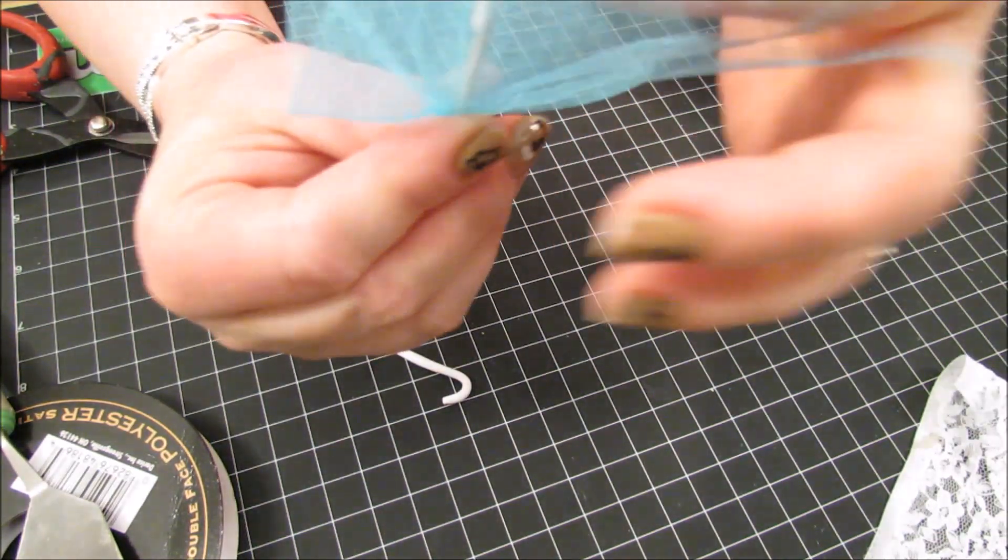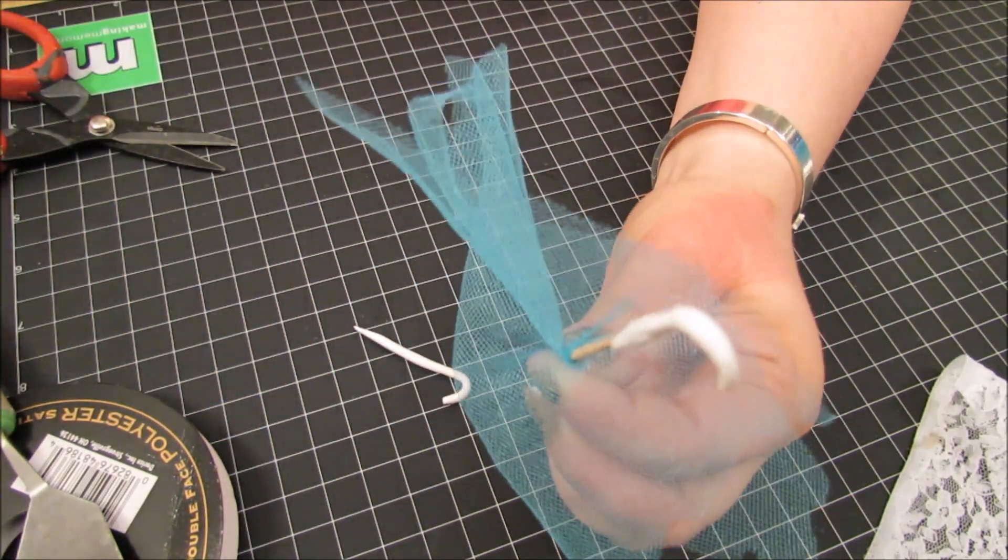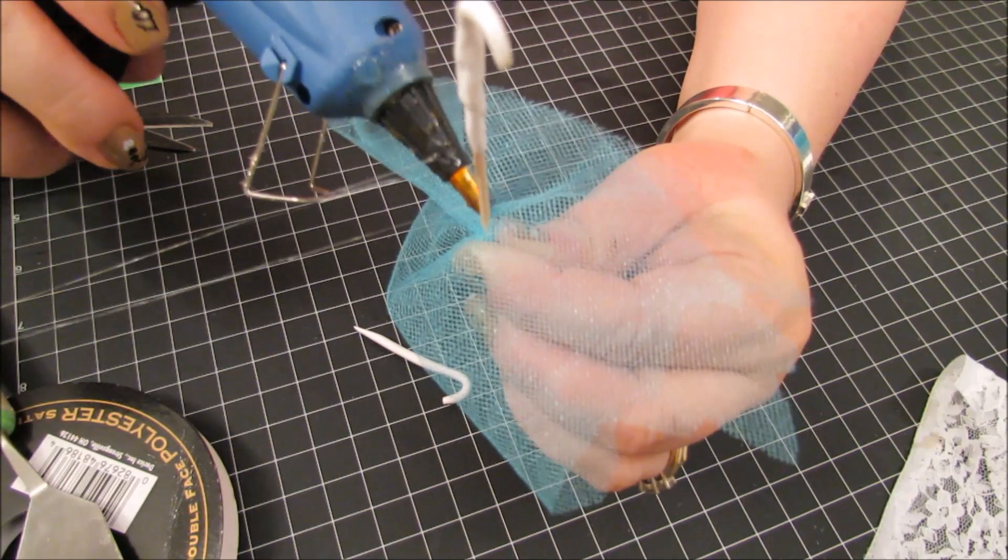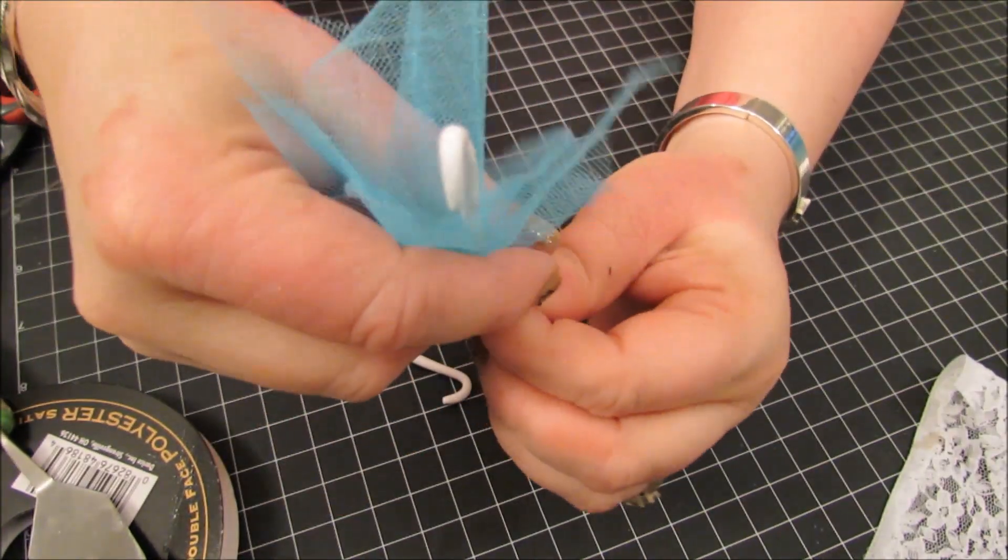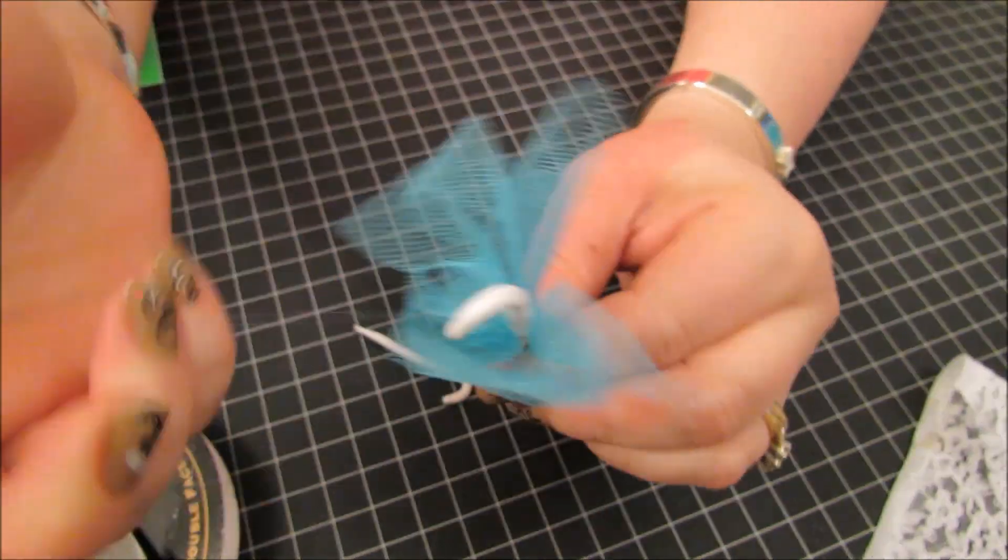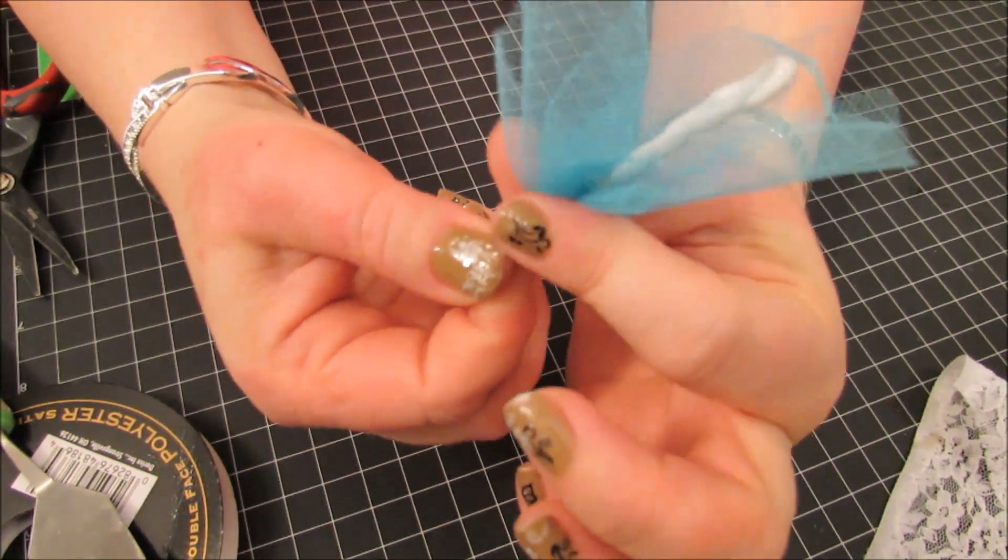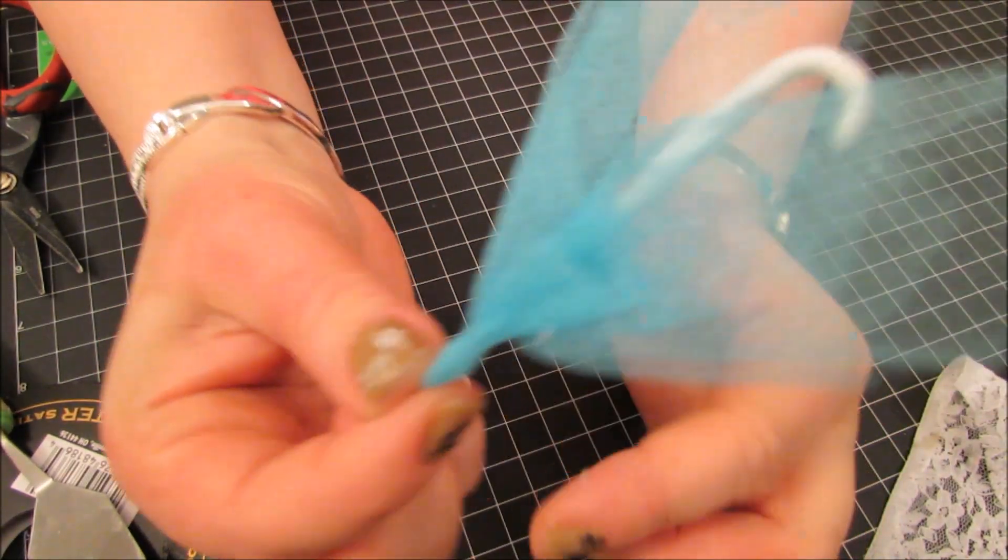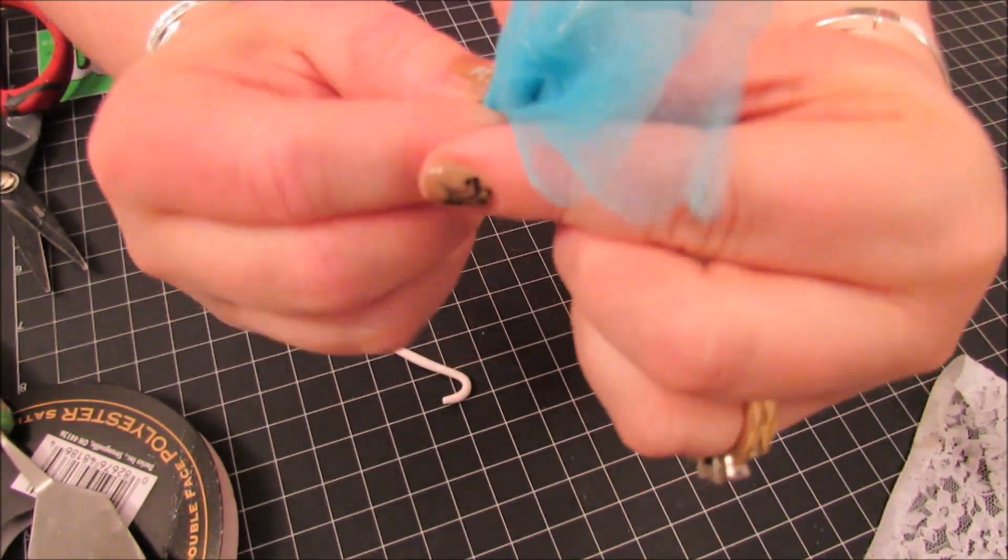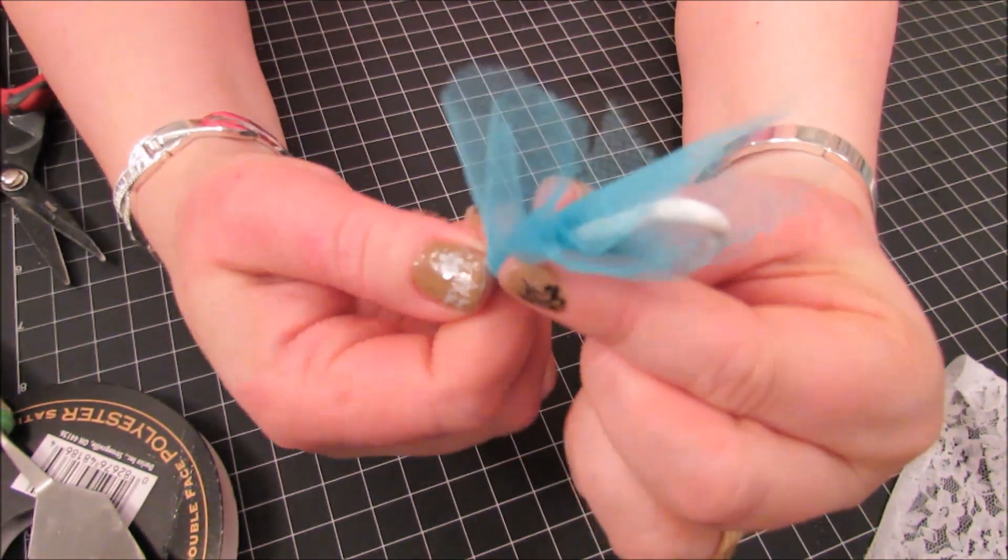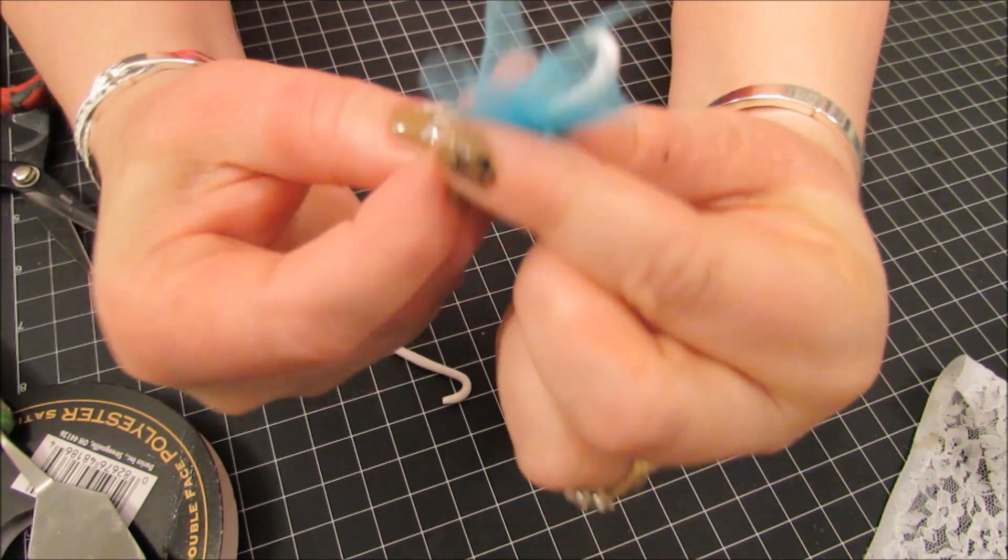Now what I do is once I get it to the way I like it, I'm going to hold it on the bottom tip and I'm just going to take a little bit of glue with my hot glue gun because I don't want this all gluey and just put a little bit of glue there so that that tip and I'm going to hold it just so it's, see now it's kind of glued like that. And then you just want to turn and twist it and pinch it and turn it so it's kind of tight.